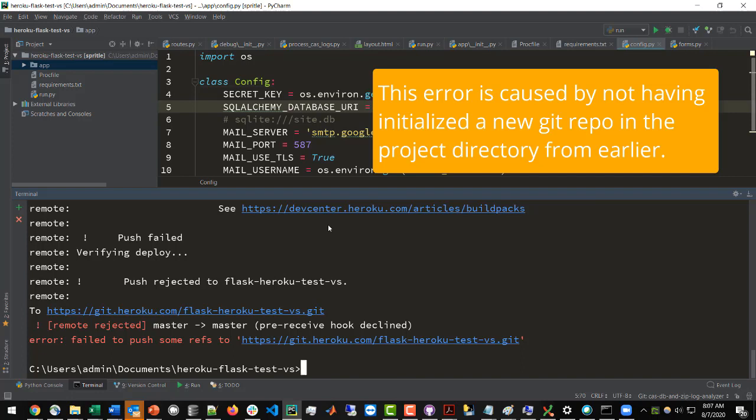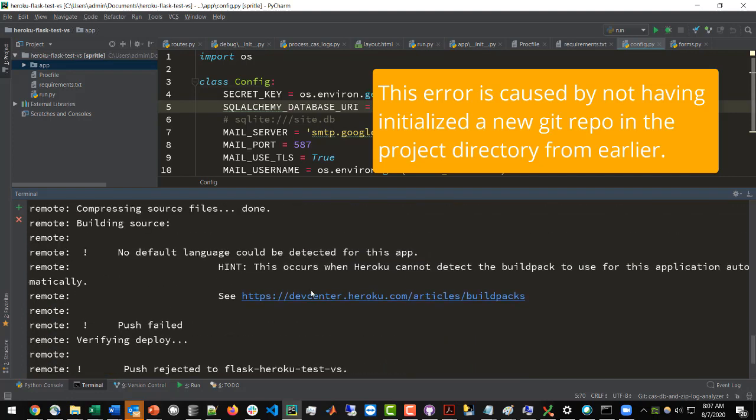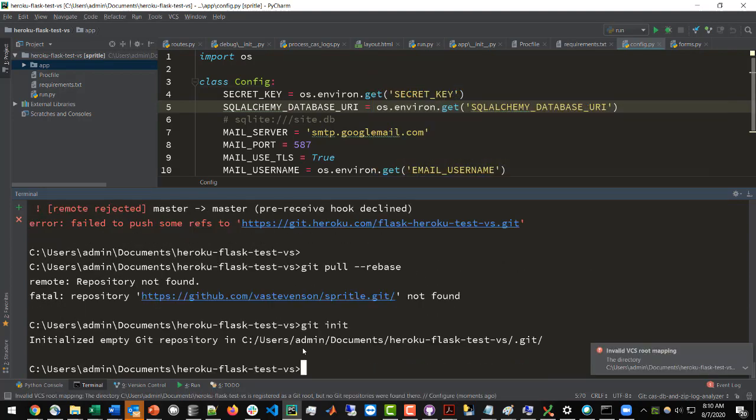And I want to see what this error message was. Alright, so I think the issue is that I was copy pasting a previous project I had, which already had a Git repository in it. So earlier we saw how it reinitialized the Git repository. In your case, if you haven't initialized a Git repository previously, this is how we're going to work around it.